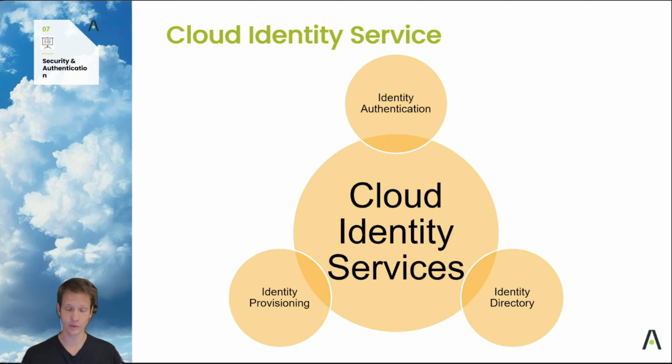Then we have Identity Provisioning. If you enable the user store, you also need to get the users into your Cloud Identity Service, in the Identity Directory. Therefore, you can use provisioning. So you can then provision users from your S/4HANA system or any other source system and create them by using the SCIM protocol in the Identity Directory.